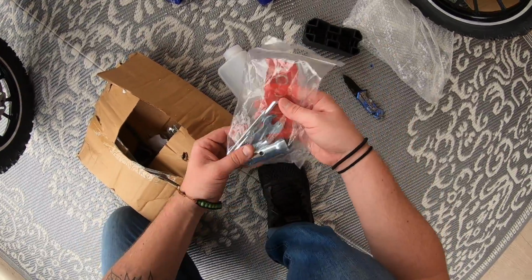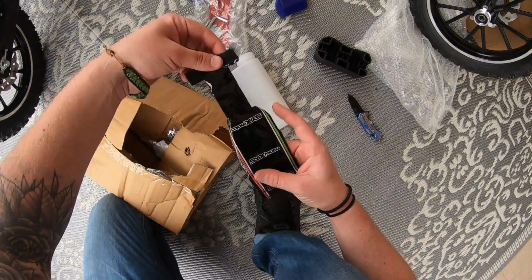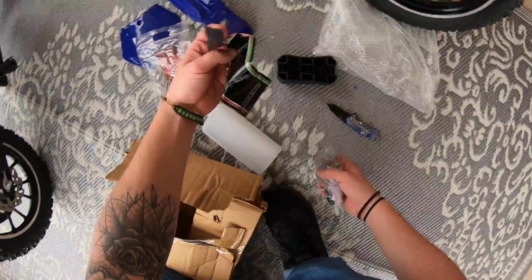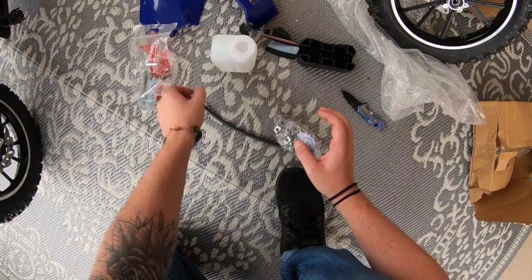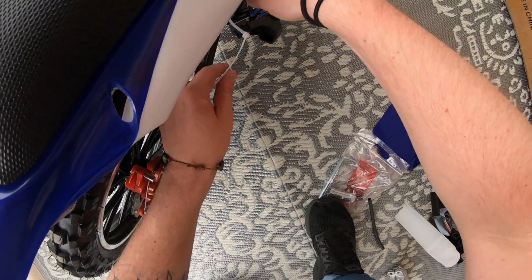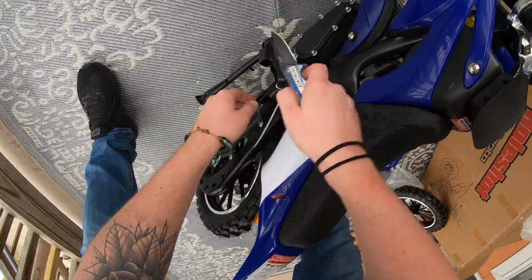Mixing for your oil. Basic tools for your handlebars, I'm guessing. Fuel line. Gotta undo these foot pegs. I'm gonna cut myself.